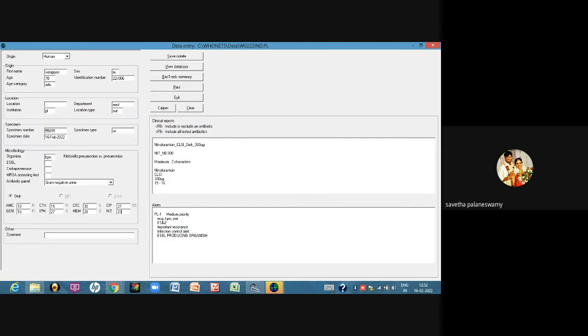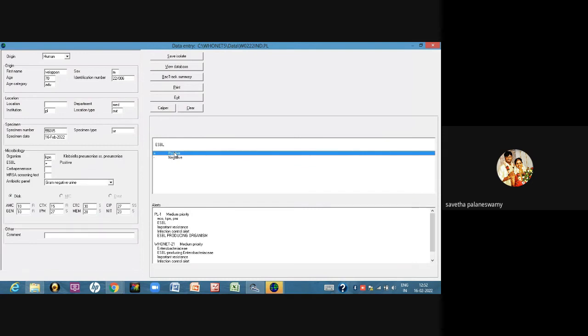Okay, so that is why I'm getting it. Otherwise, I have to just click the ESBL and give positive. Okay, so it will come like this. This is user defined. This is what we did, and this is what WHONET suggested. Okay, so just do this exercise and check if you are getting this ESBL.